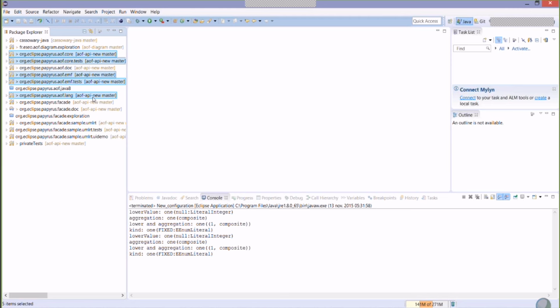And then we also have this facade project and UML-RT project.